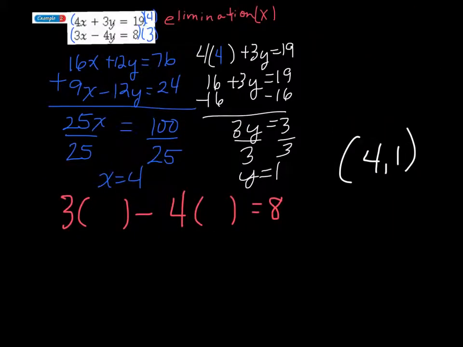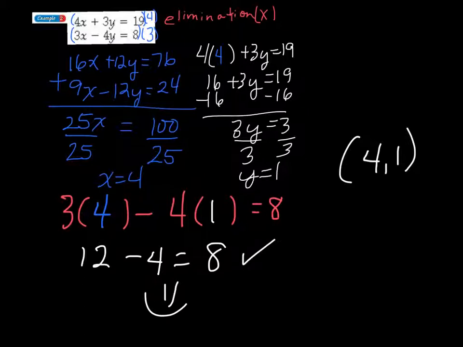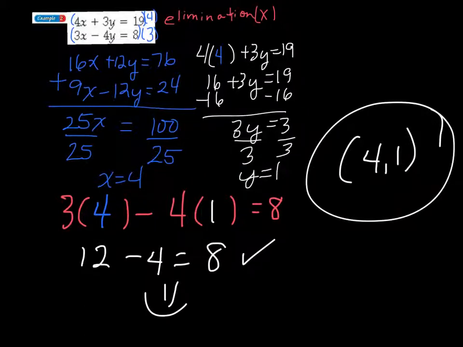So I'm going to show you guys substituting back into that second equation because it's really important, even though I let you guys not write it down and just do it in your head. 3 times 4 is 12, minus 4 is in fact 8. I know that it works for both equations. I am happy my answer is right. I don't need the odds in the back of the book.